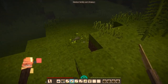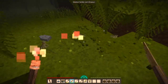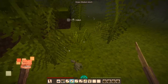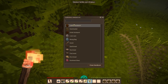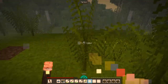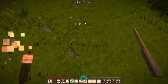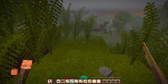And you need 6 pieces of grass for one grass block. So, yeah, it's gonna take a little bit of doing. I'll manage somehow. Oh, I keep picking up these, and I don't think there's anything I can do with these. No, they're just ferns. I would rather not be able to pick them up if there's nothing I can do with them. I know you can move them around for decoration and stuff. But when I'm just trying to get lots of grass, sometimes it gets a little annoying. I'll survive. Don't worry. I checked. I will survive.